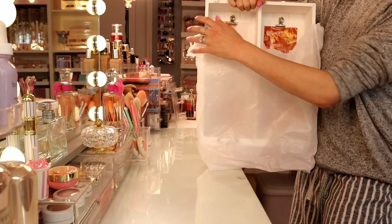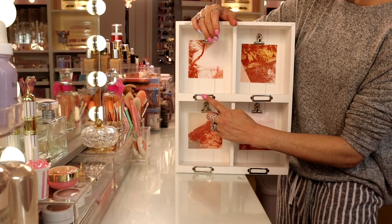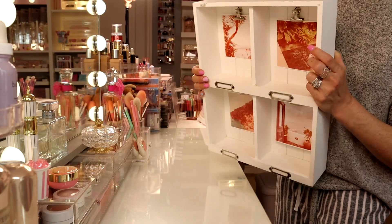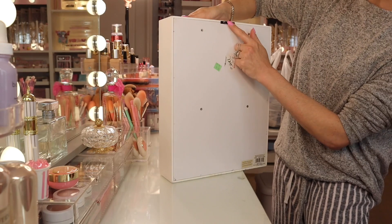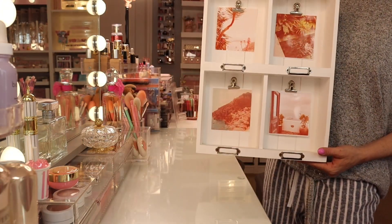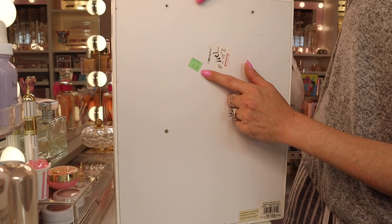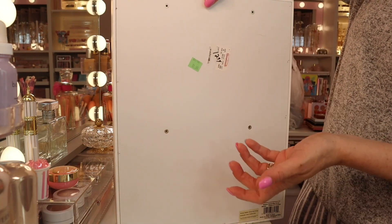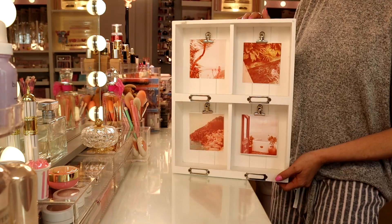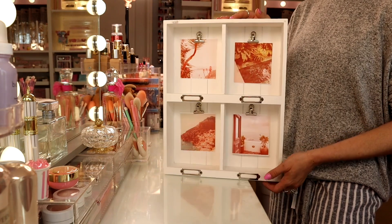Look what I found at the thrift store — how pretty is this? It's a protruding shelf with little labels that give it a cottage feel vibe. It has about three inches of depth so I can put products on there, and you can hang it up. This was originally purchased at HomeGoods — a product like this is probably $19.99 to $24.99. I got it for $12.99, so it was definitely about half off. It looked brand spanking new. I love it — it matches my beauty room and I cannot wait to hang it on the wall and put makeup products on it.